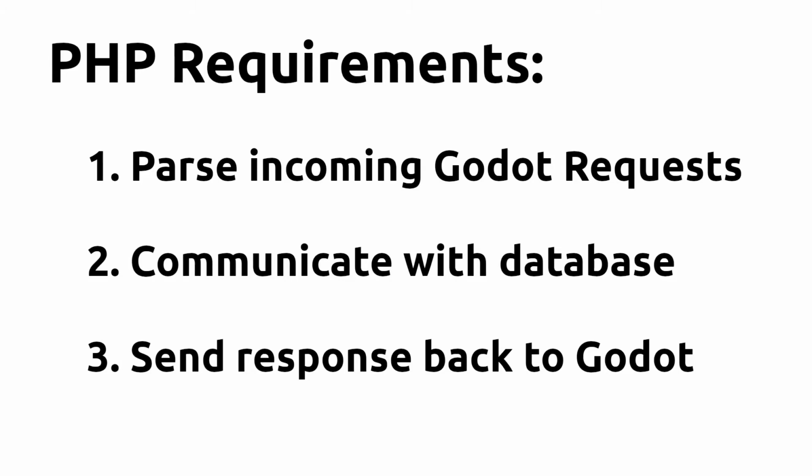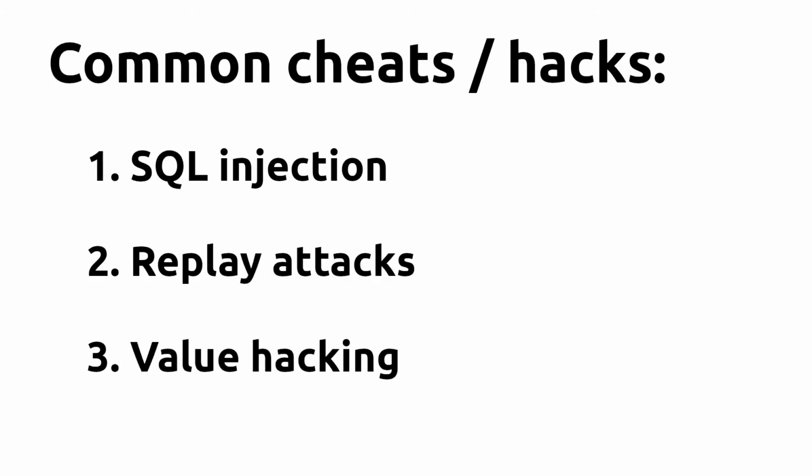there are also 3 common types of cheating and hacking that we want to be aware of so that we can create our systems to be resistant to them. These 3 types of hacking are as follows. The first is SQL injection. To put it simply, it is the user making our database execute commands we don't want it to. If the user puts SQL commands inside their username, for example, we don't want the server to execute them when we store the username.